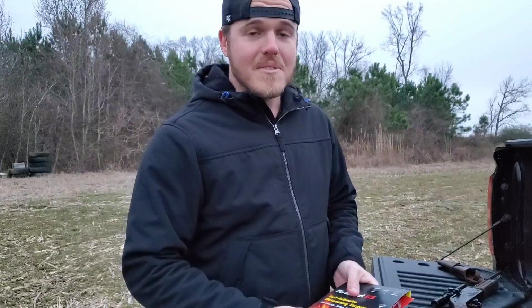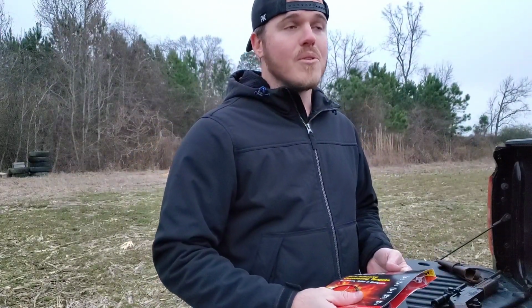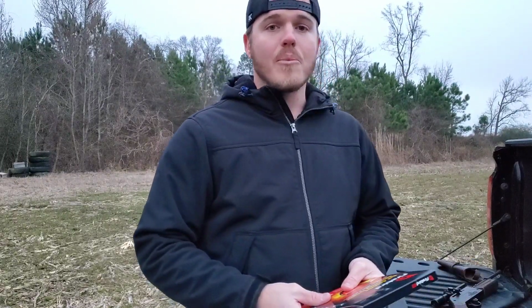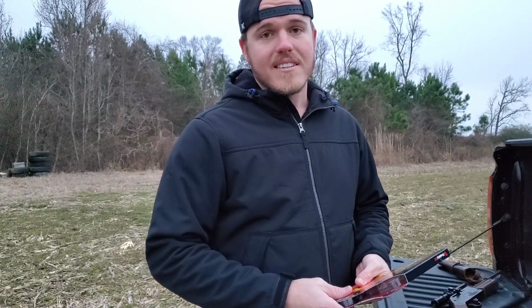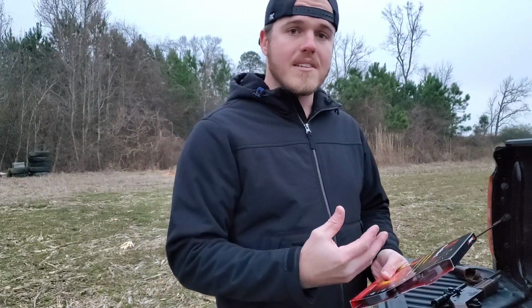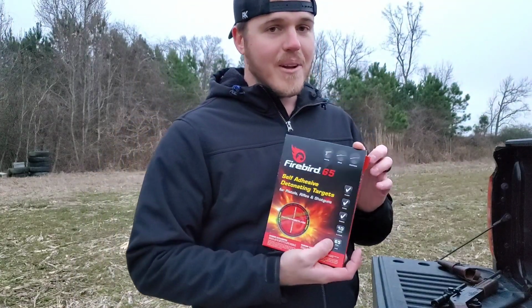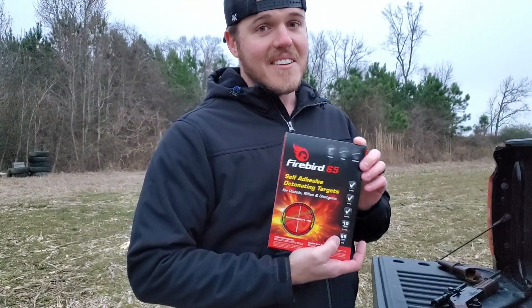So that was quite interesting. I'm actually kind of surprised that that bow was able to detonate that Firebird, especially when the 50 detonate with the pellet gun. It takes a lot more power, energy to get through that plastic. You see here it says pistol, rifle, shotgun, and now we know pellet gun and bow and arrow.